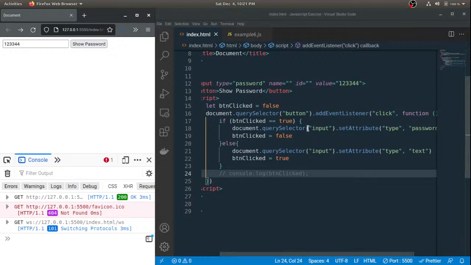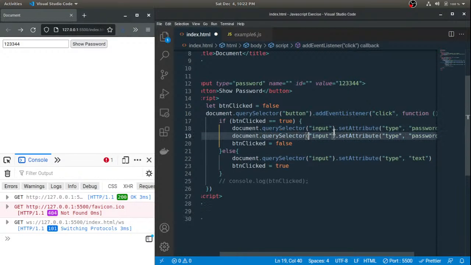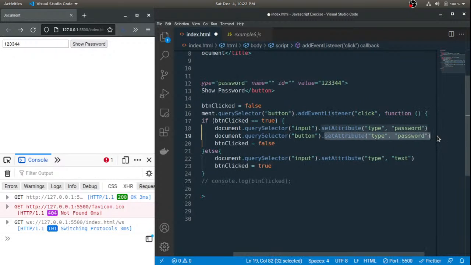So I guess I just have to copy this and take it to the button. Instead of having the set attribute, I could do innerHTML.